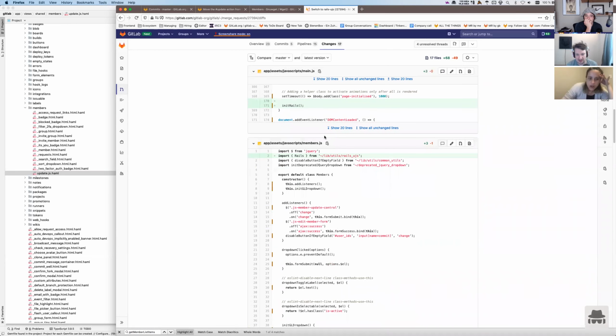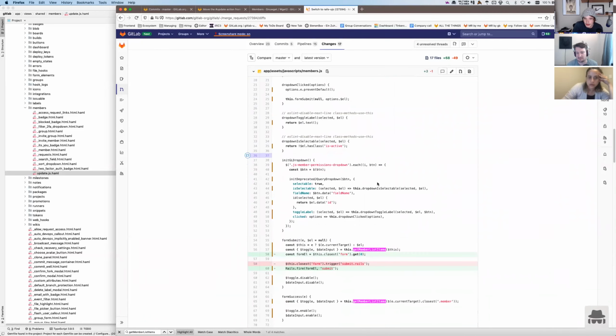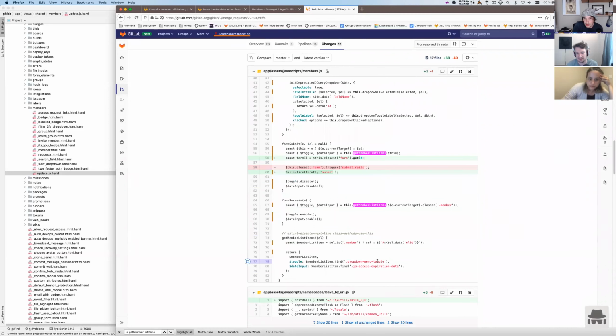Okay, so this is actually doing the thing, right? And this is why I'm concerned, because I have this MR which basically moves the stuff over. And if we now touch the stuff again in another MR, we would potentially run into conflicts, right? Yeah. But wait, member? Is this the thing? JS app assets. Yeah, this is the thing.